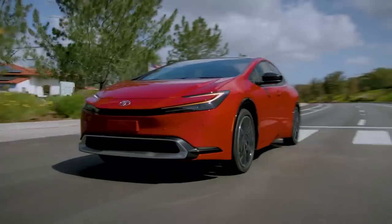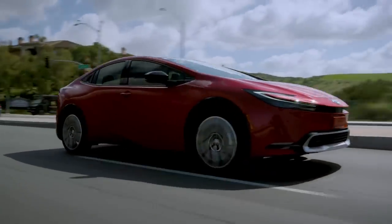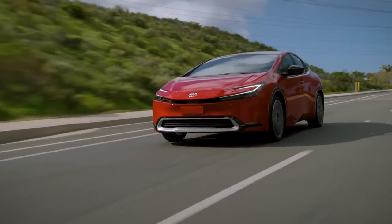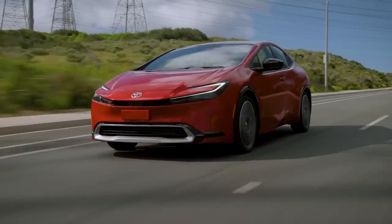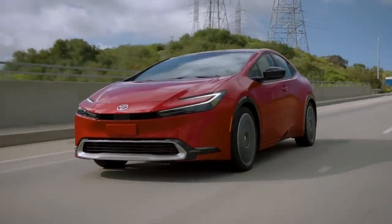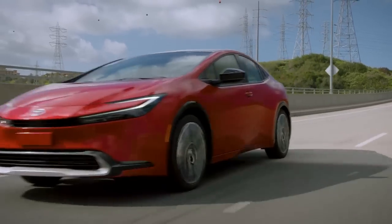We've exhausted the battery and finished up with 34 miles driven at pretty much 70 miles an hour the whole way. The rain probably robbed the Prius Prime of a mile or two, and there was also some elevation change on this course — it's possible we were gaining elevation on the second half and losing it on the first half. When we do these range tests, I typically have the area all mapped out, but this was kind of last minute. We were still able to complete the 2023 Prius Prime Inside EV 70-mile-an-hour highway range test, finishing up with 34 miles.